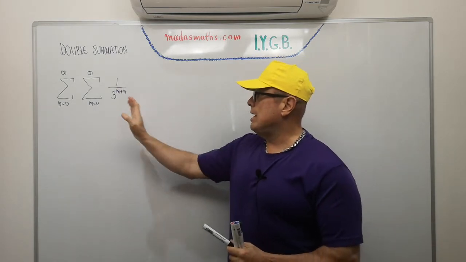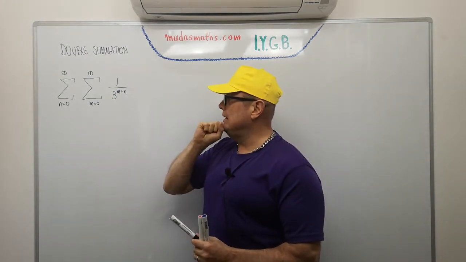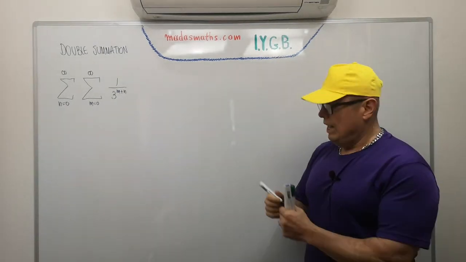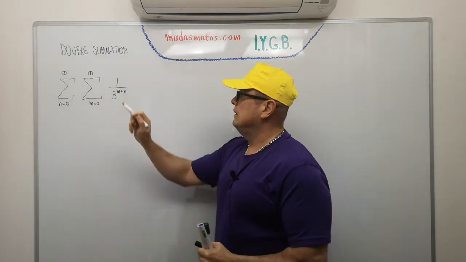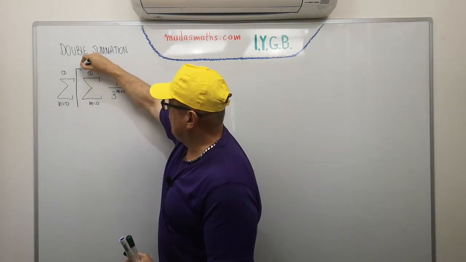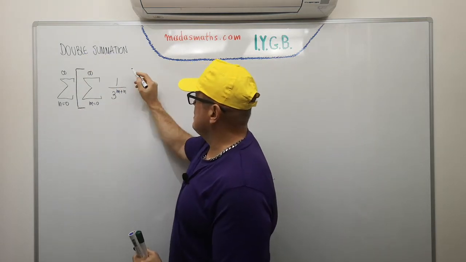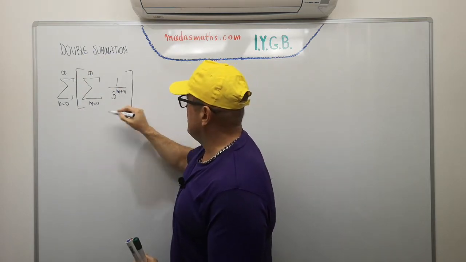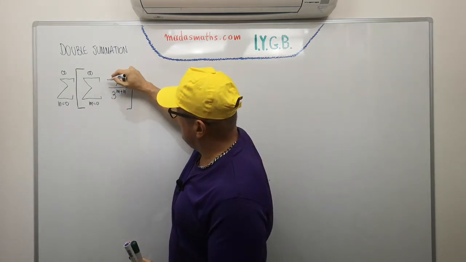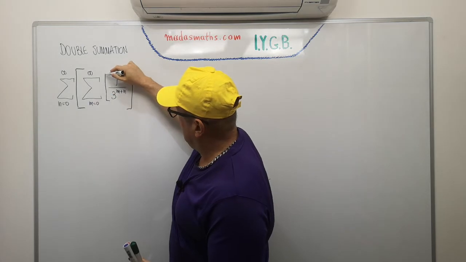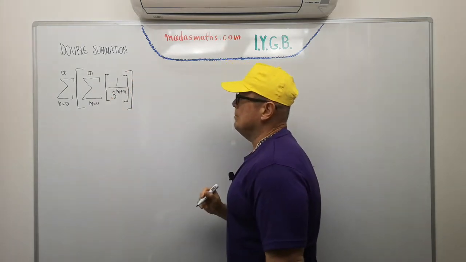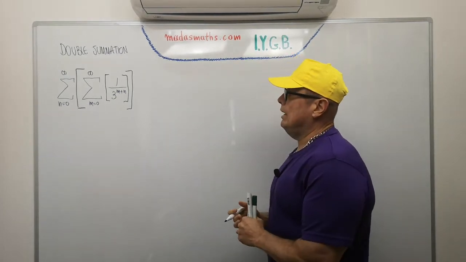The answer is, the first time you see this, it does look quite daunting, but it's not actually. This particular one is not hard at all. Let me just first of all put a bracket, because each sigma should really have its own argument. So that's the argument of the outer sigma, so we're going to sum things which look like this, but of course the inner sigma should also have another argument, and this is what's inside the second sigma.